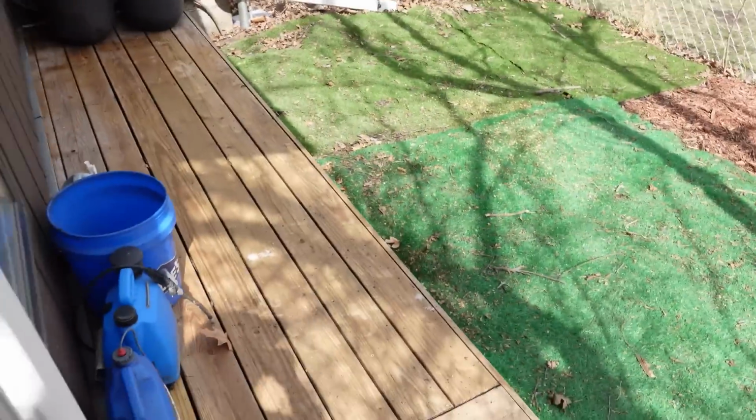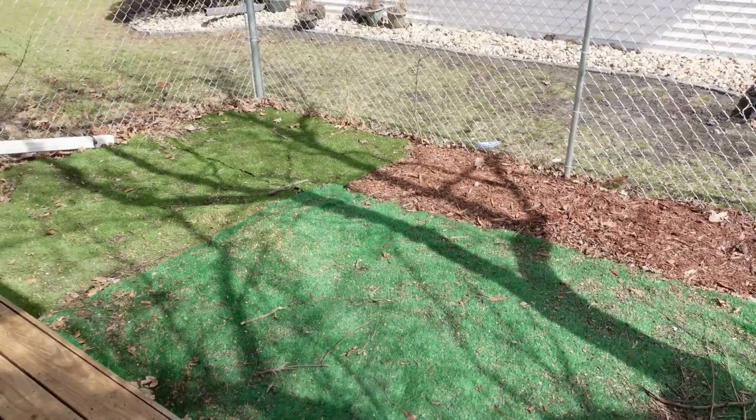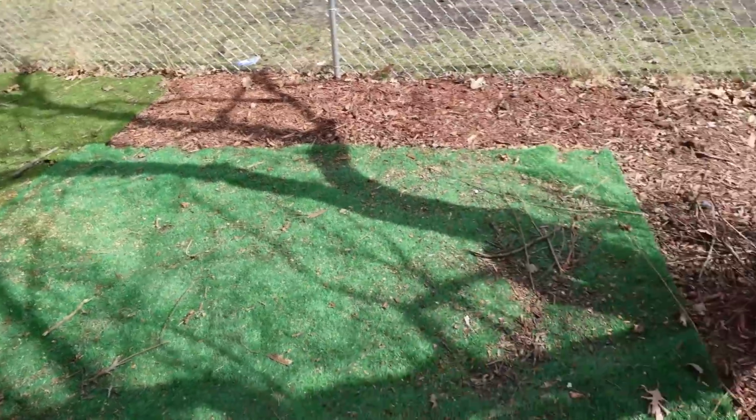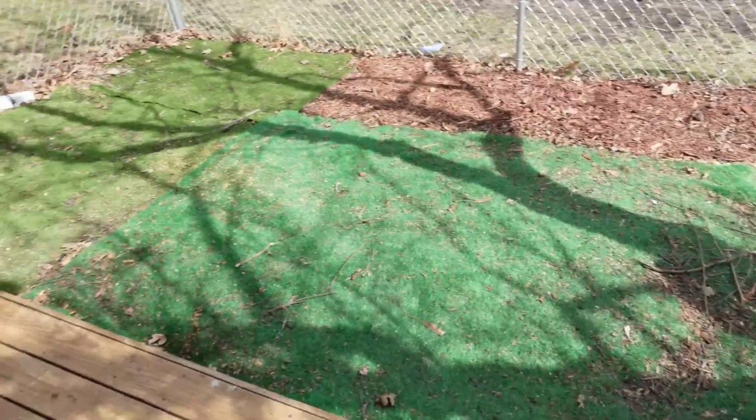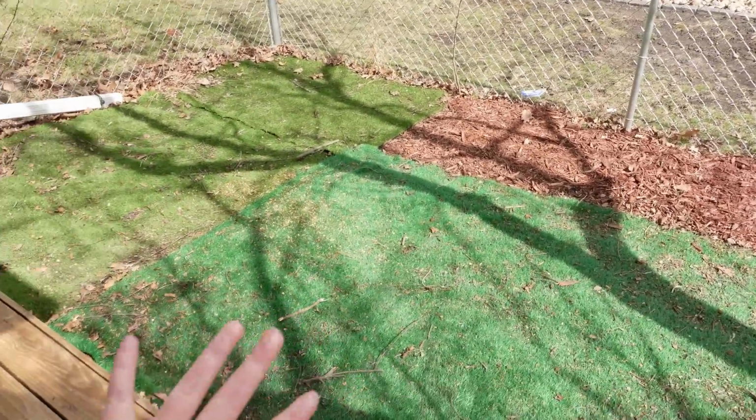Okay, over here, this is the side of the house, there's a deck. We had this artificial grass here. First of all, nothing grows here. I don't know if you remember before, but we had seating out here. So we had chairs so people could sit around and talk and chat and hang out outside. Well, our real estate agent does not like the artificial grass. So it is going away and this whole area is going to be mulched.